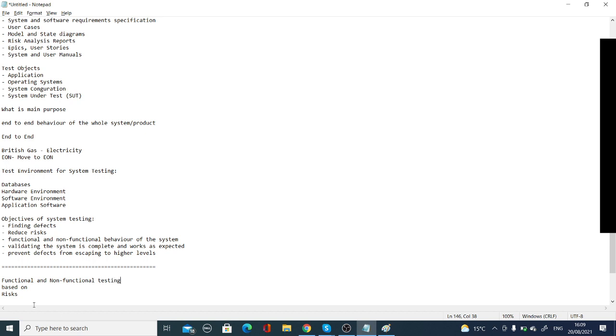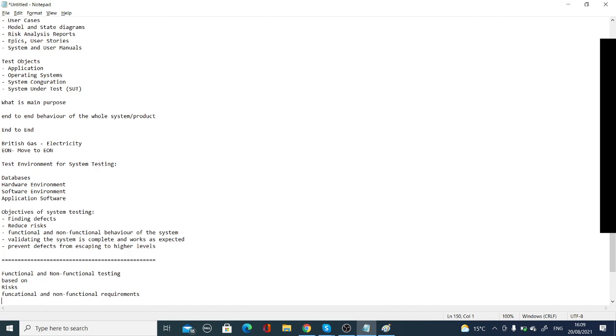What risk the application has. So your test cases will be derived from these requirements, functional requirements and non-functional requirements. Functional requirements mean the behavior it does, and non-functional like the performance related. So we have these requirements. Based on that, we will do functional and non-functional tests.